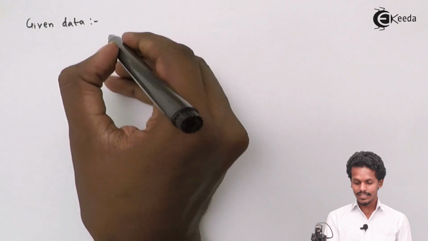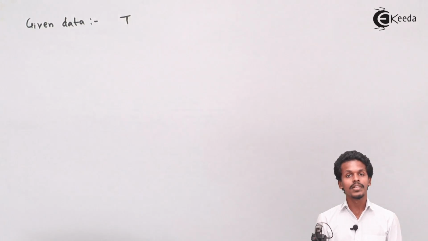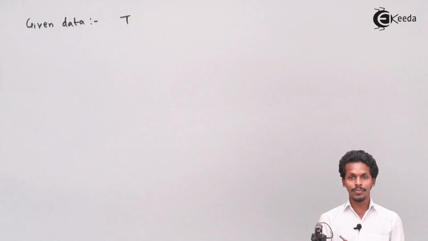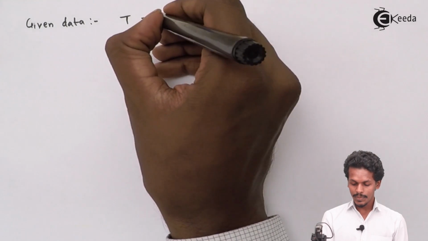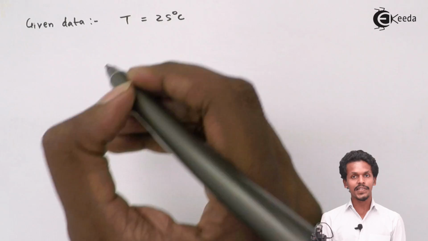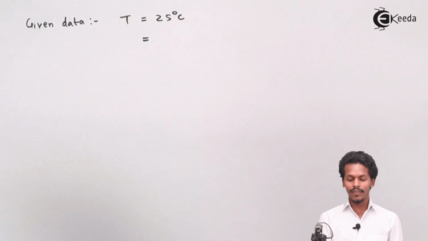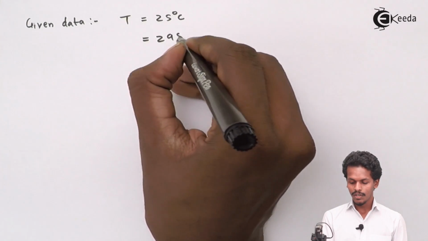First of all, temperature is the main thing that will be very useful in this overall process to find out the entropy of a particular system or of a particular surrounding. So it has been given as 25 degrees Celsius. I could convert it into Kelvin, as it would be 298 Kelvin.